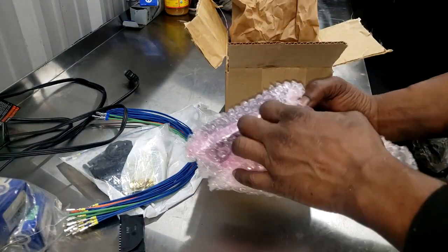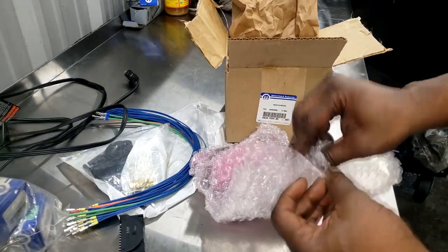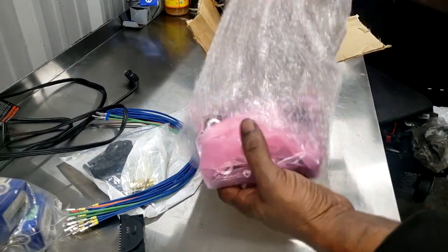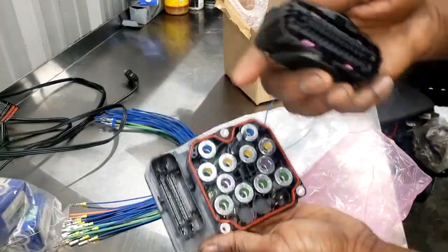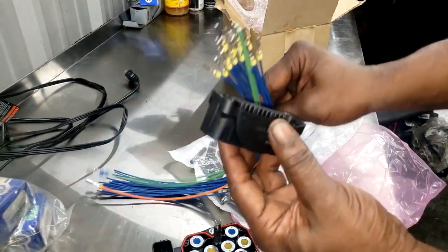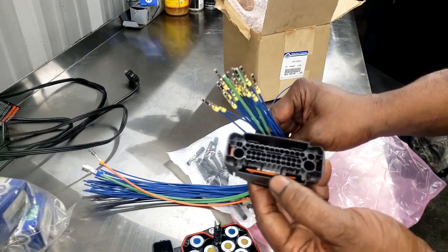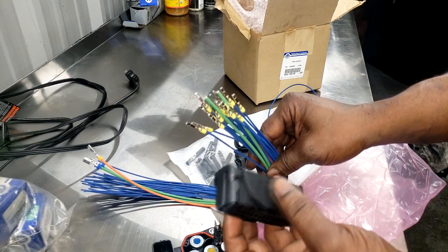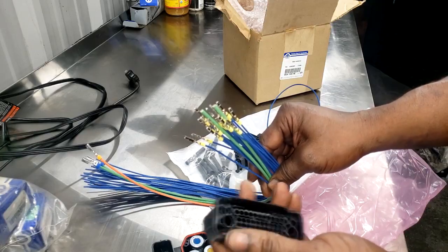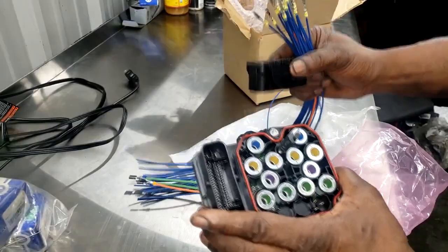All right, so good. I didn't want to deal with the hydraulic unit, dealing with the fluid and having to bleed it and all that stuff. That's no big deal, but I just don't want to deal with all that. So I'm glad you can get just the module. And now the hardest part of this whole job is splicing in, making the connections between here and here. And guys, all I can do is make the connection. Hopefully the car will start because I will be getting my brake signal, and I'll go drive it and see what happens. All right, I've talked enough. Let me get this car in and we're going to see what happens next.